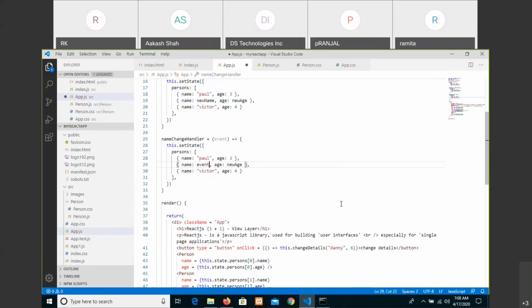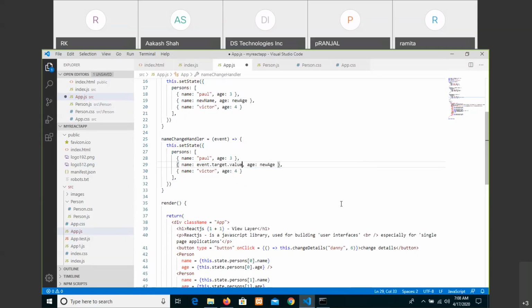Event means here the user is typing, which is targeting from where the input element should take that value, from the given targeting value.